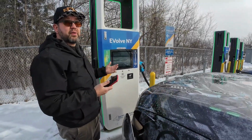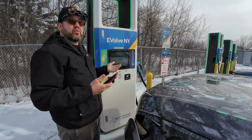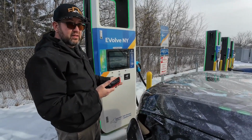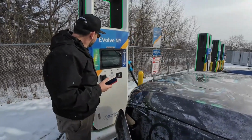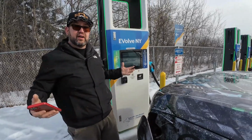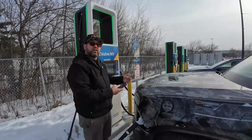The problem is there are so many side brands of chargers. I had to download, in one big trip, two different companies I never heard of before. It wasn't that big of a deal, but why can't they all just work together? And there are apps now, like Flow Charge, that embed them all into one. You pay Flow and they activate all the different chargers.